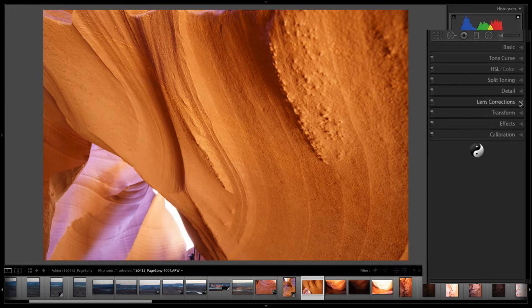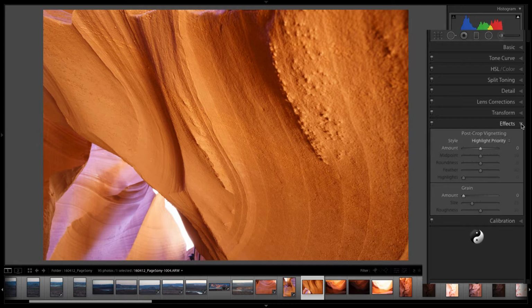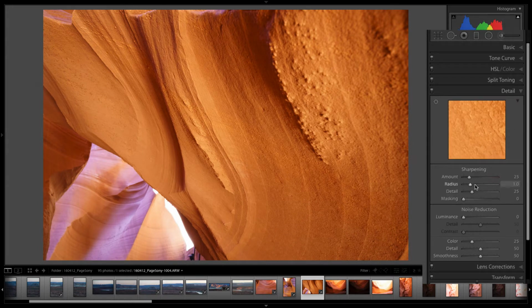Now this includes anything at all that you can do in this panel over here. For example, if you want to always have a slight vignette, you can put that on there and that can be the default. If you want to change the way that sharpening is handled, you can do that and have that be the default. So it's a pretty powerful thing, and the nice part is that when you import, you don't have to remember to turn it on by using a preset.